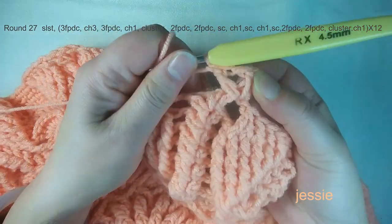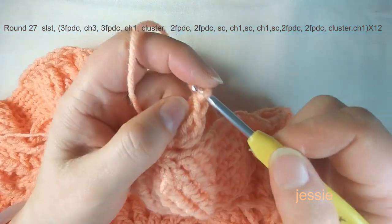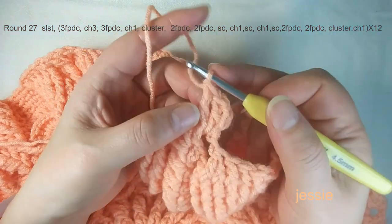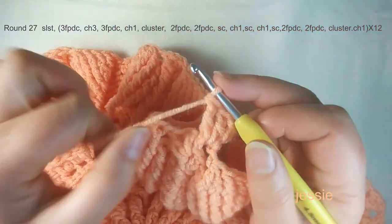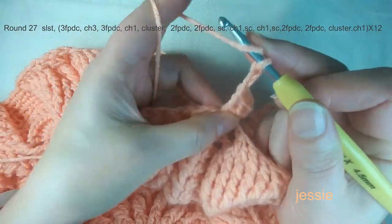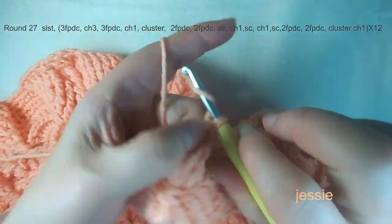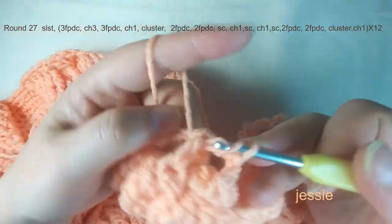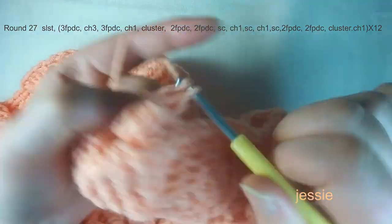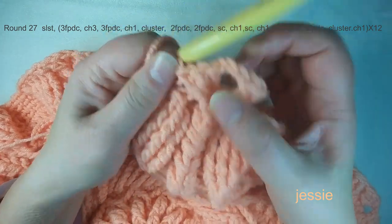Now we have 3 double crochet, 3 front post double crochet. Finish this, chain 3, 1, 2, do this again, finish this last front post double crochet, we do 1, 2, 3. Then we use the third double crochet post, we make another 3 double crochet, 1, 2, 3. Okay, so here should be like this, this round.